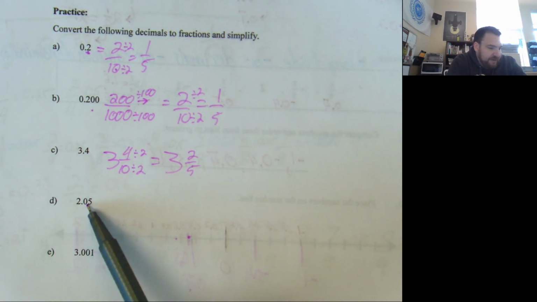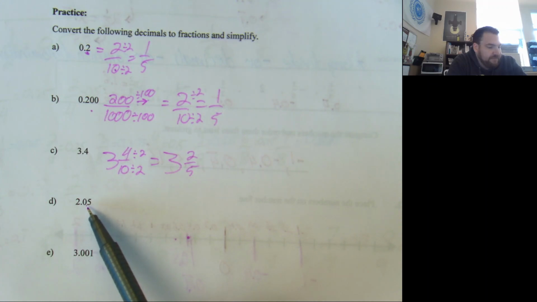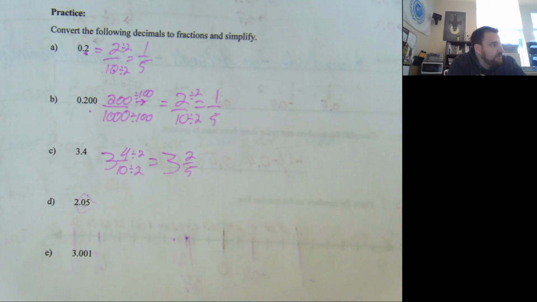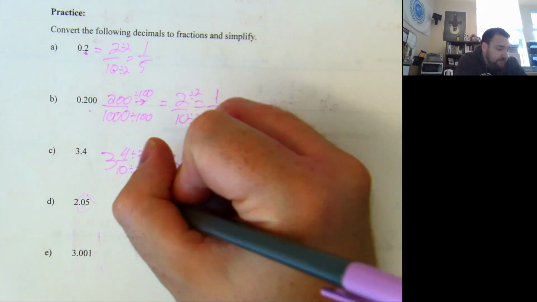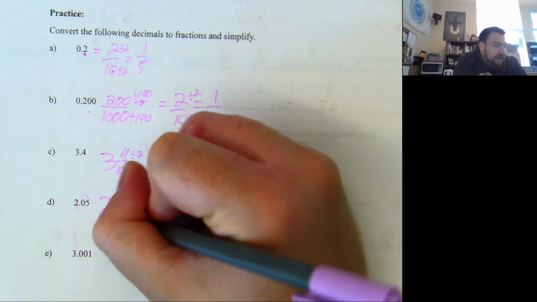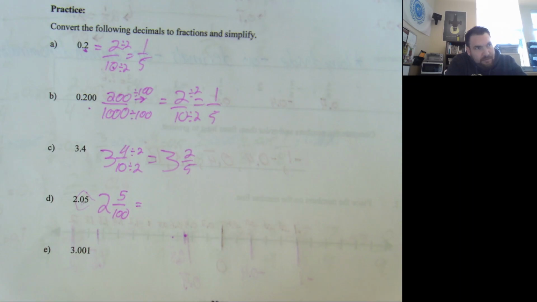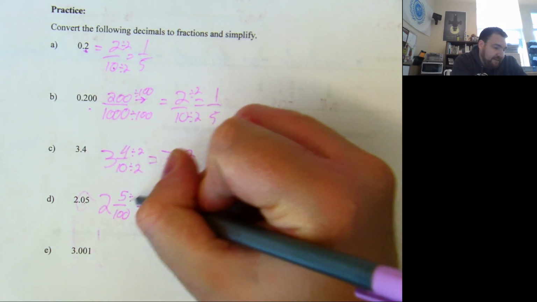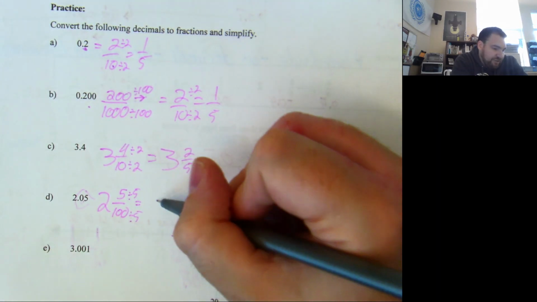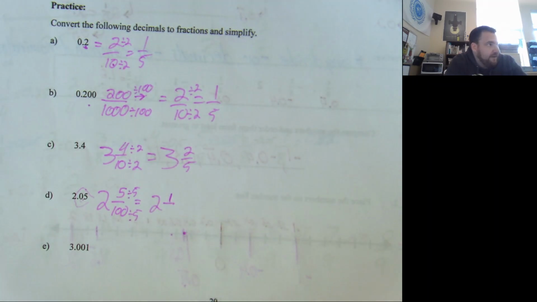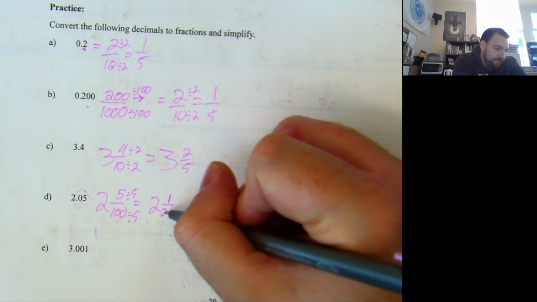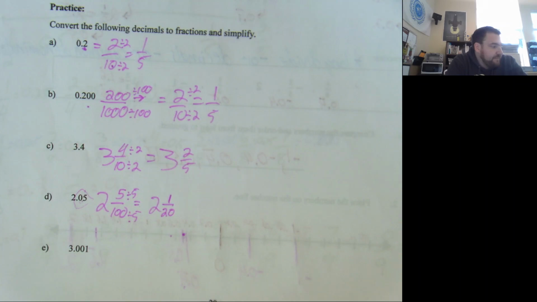This second last one, 2.05. This decimal portion is going to be what fraction? It's going to be 5 over 100. And that whole is going to become the whole number on the mixed number. Can I reduce 5 100ths? Anything that ends in a 0 can be divisible by 5, and 5 can be divisible by 5. So this is going to become 2 and 1 over, what is 100 divided by 5? 20. You can use your multiplication table for that too if you need.